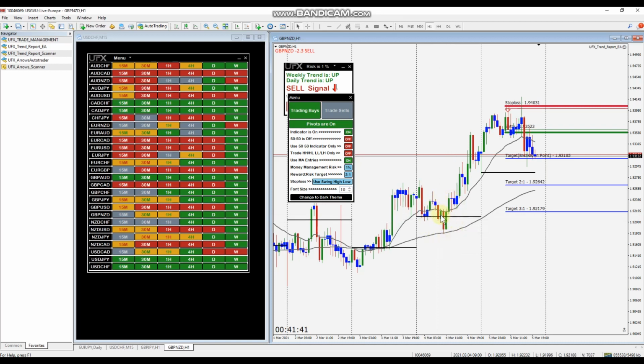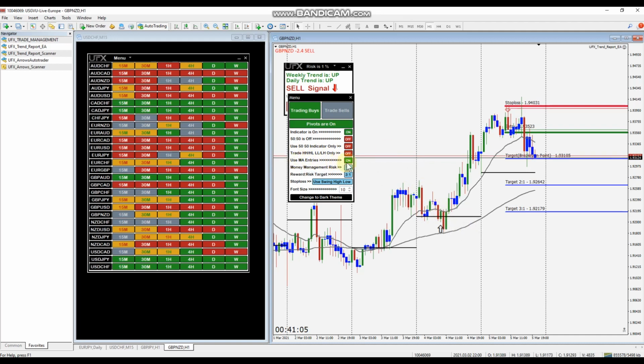right down in this area here, if you had this filter off, then on this candle, I'll mark an arrow here. On this buy signal here, you would have had a buy stop set in place. And obviously we didn't get triggered. We didn't come up high enough to get triggered into the buy. And then you can come back down and we would have had a new signal here. But without this trade higher high and higher low, with this turned off, we would have set up a buy stop right here above this candle.